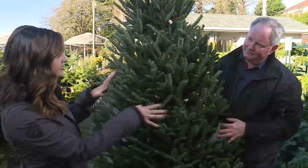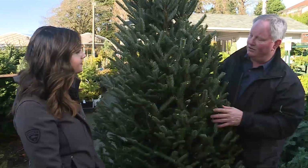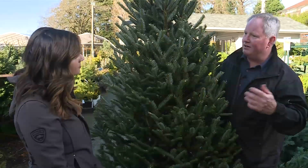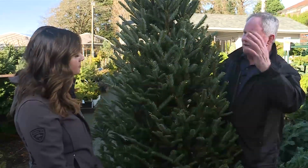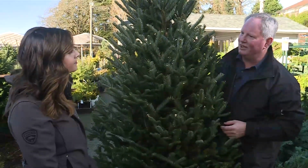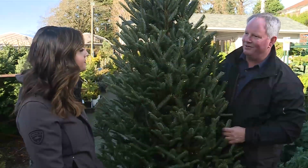Are they all kind of the same height? Yeah, well, you can get them in varied heights. So basically what you can do is you can get them in a 5 to 6 foot or a 6 to 7, 7 to 8. Generally that 7 foot, 8 foot is about the best. People seem to like it. Most 8 foot ceilings, if you're going to put a star or an angel or whatever you're going to adorn it with, it always looks good.